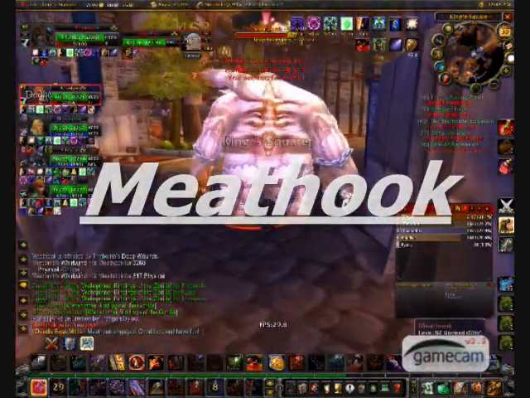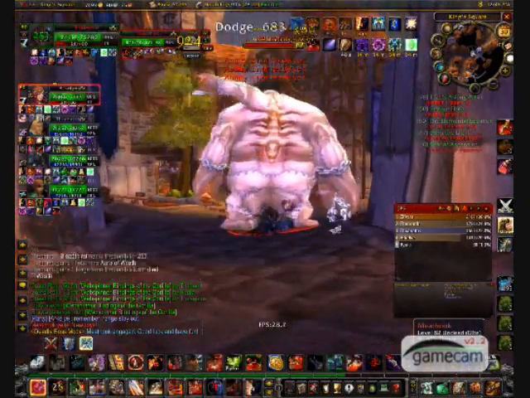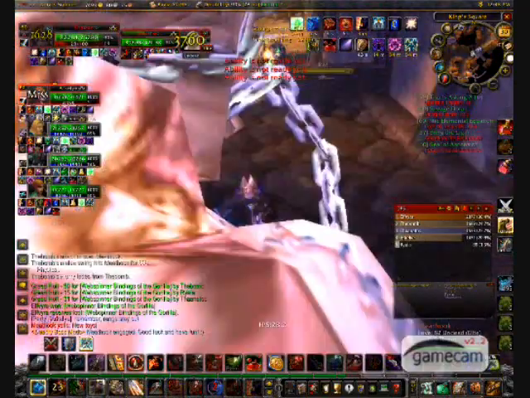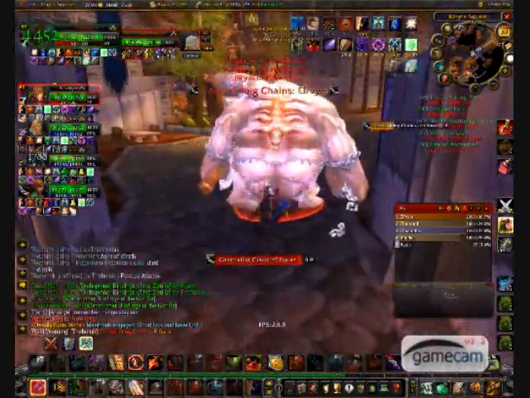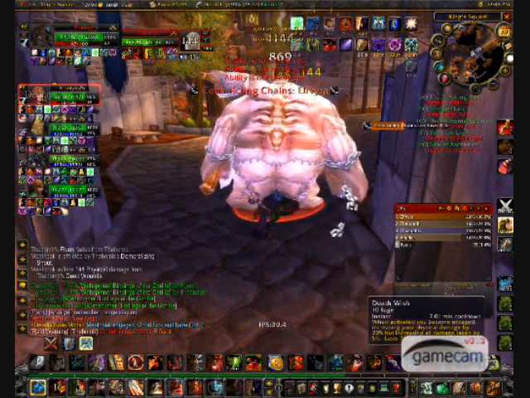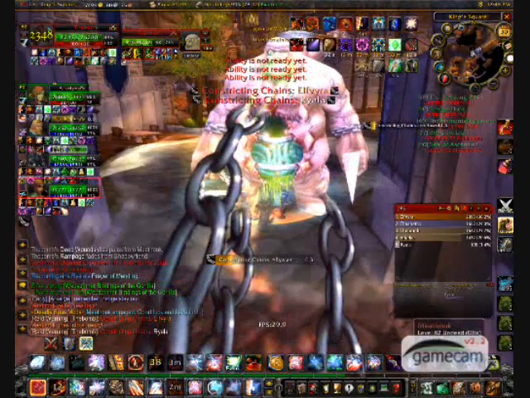Okay, this first boss is really easy. What you want to do is make sure none of the casters are beside him, because he does this spit thing that is a dot and also silences you from casting for a few seconds. So you want to make sure you're not in front of him as well as not beside him.